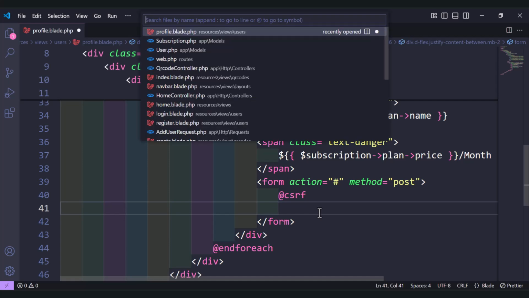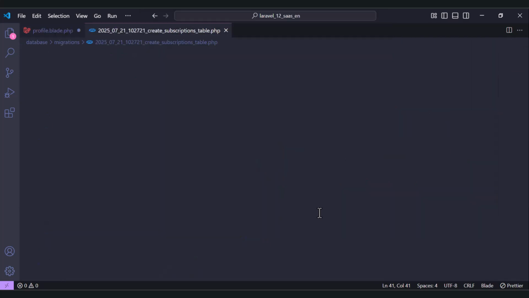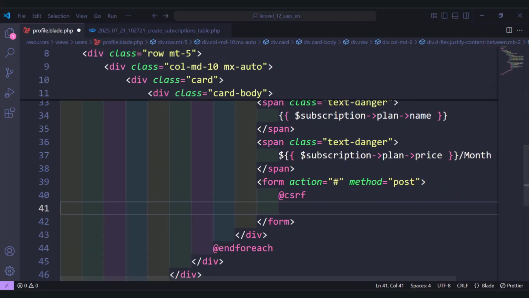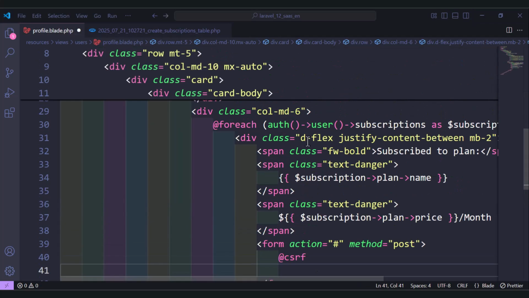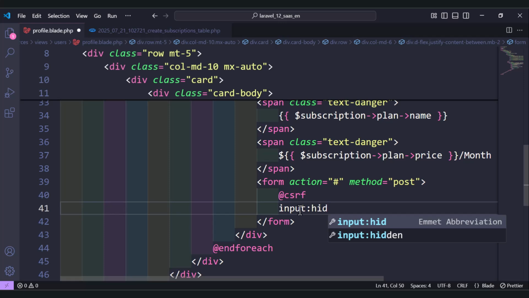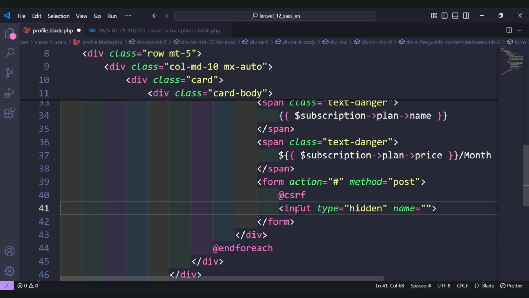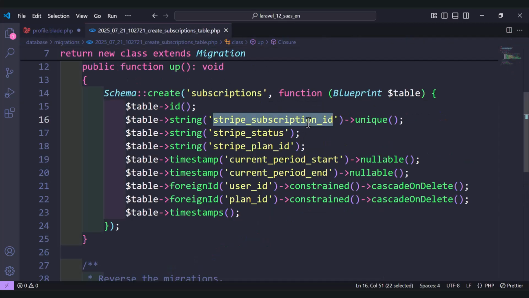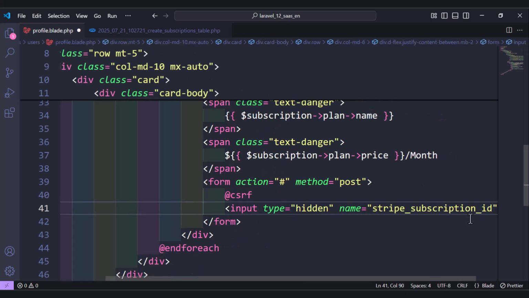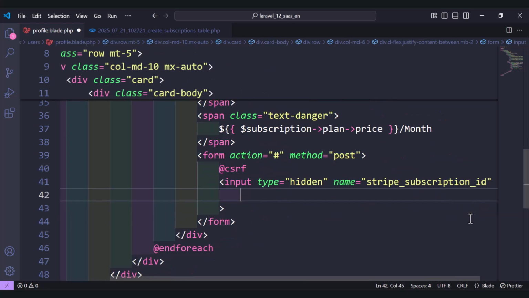If you move to the subscription table, we have already this Stripe subscription ID. So here we will store the subscription ID once the user subscribes to a plan. And to send it, we will use a hidden input field, and we will give it the same name that we have here, and add it here.